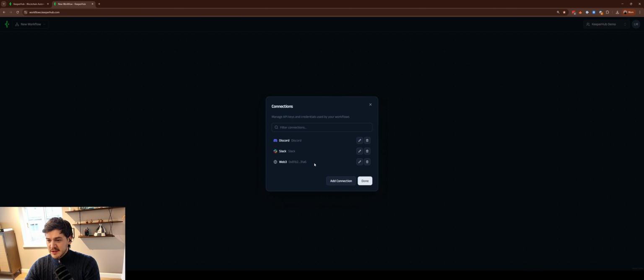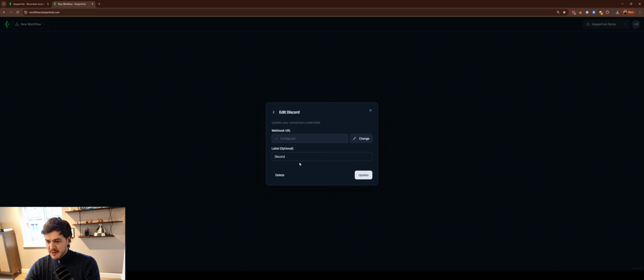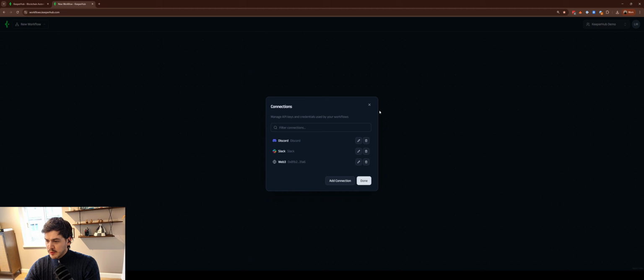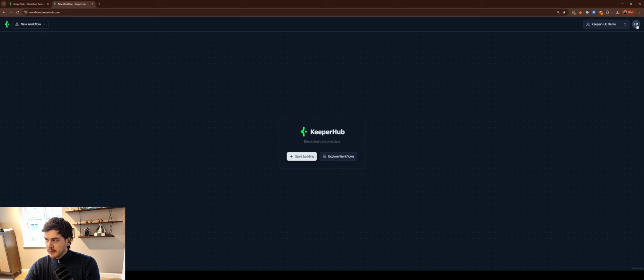But definitely, make sure you set up your Discord and Slack connections from the get-go. You can configure the webhook URL and then update the label as you wish. Then we have API keys. You can actually generate an API key for your KeeperHub account or your organization account.